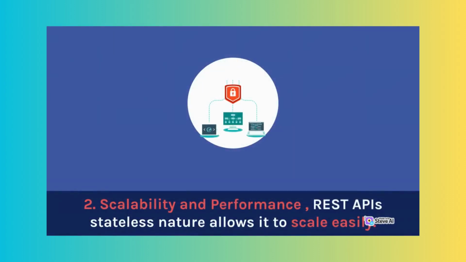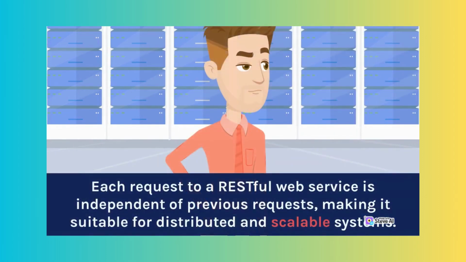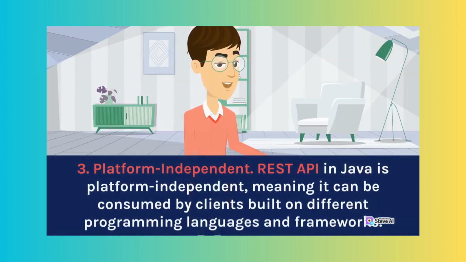2. Scalability and performance. REST API's stateless nature allows it to scale easily. Each request to a RESTful web service is independent of previous requests, making it suitable for distributed and scalable systems. 3. Platform independent. REST API in Java is platform independent, meaning it can be consumed by clients built on different programming languages and frameworks.